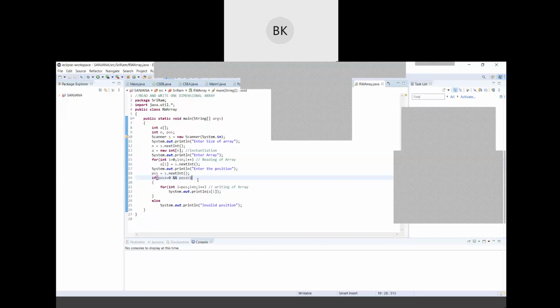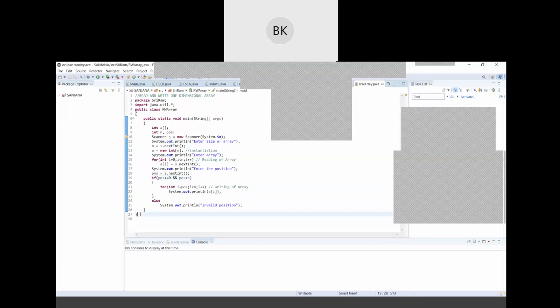Suppose I give the starting position and also the ending position of an array. Suppose I have 100 elements in an array A, and I have to display only from the 10th element to the 25th element.